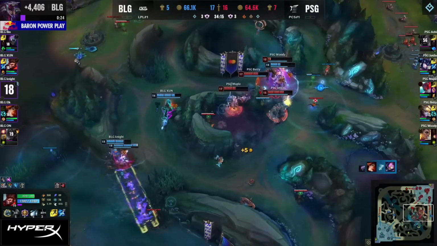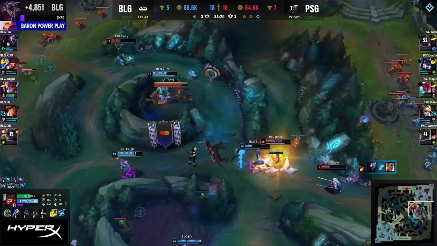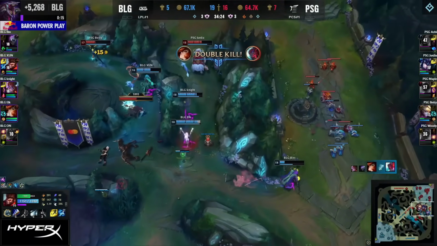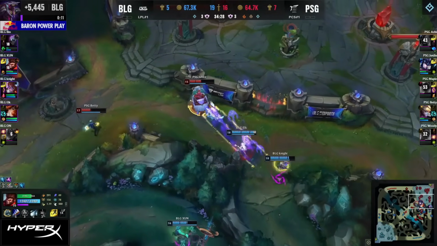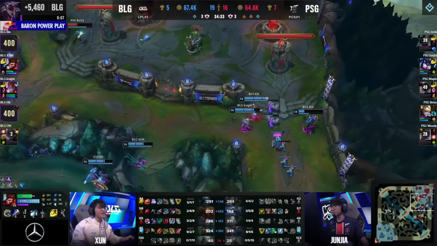Fate sealed from Maple isn't enough. Bin diving onto Woody, and that's two. Betty forced away, has to dash away from Shun, and Bin is just doing so much work on the back line. It's a double for Elk. The flank sublime from BLG. At the end of the day, it's Bin Jax in back-to-back dragon fights.